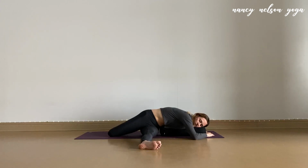Notice how it's easier to let go on the exhales. You can release tension, force, and expectation. And just allow yourself to surrender, to settle, and to trust. About 5 more deep, long breaths here.